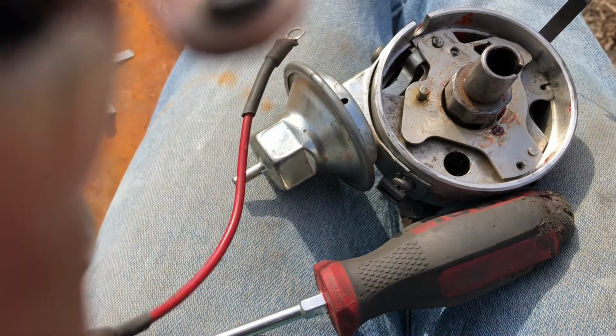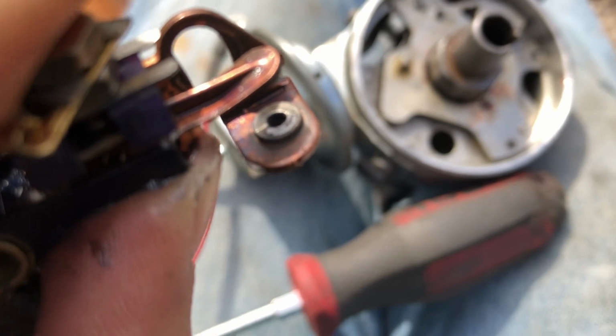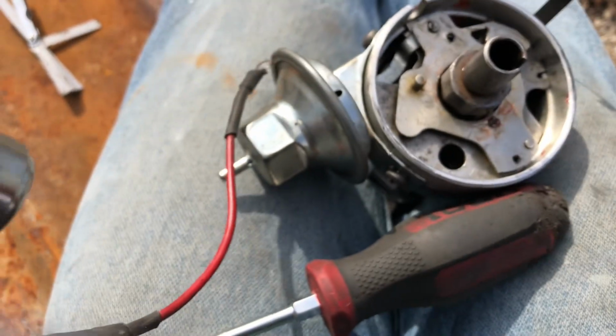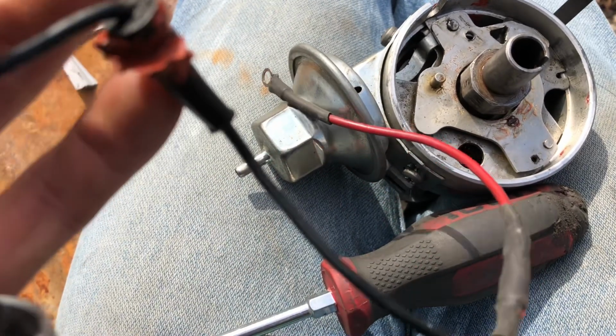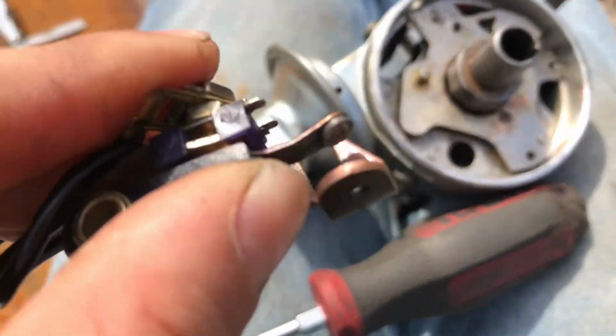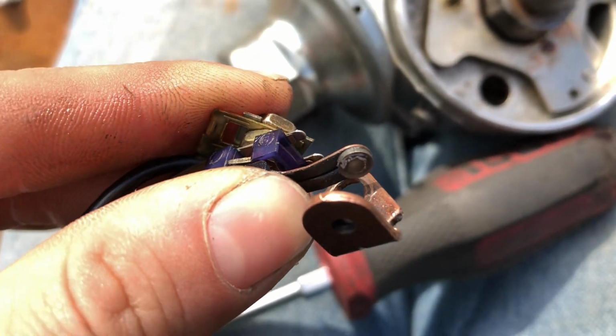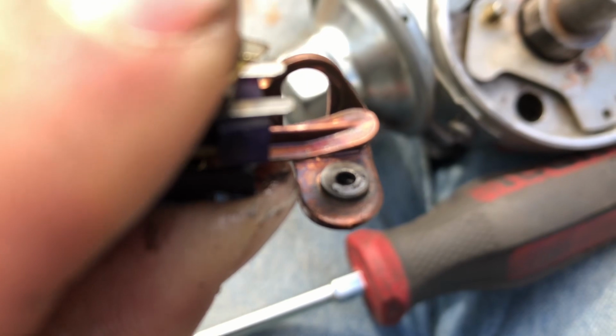Ooh. Okay, well, I'll show you guys here in a second. The other set of points I have don't have a hole in it. And they worked pretty fine until they finally just gave out. I believe this is a Blue Streak brand. I don't think this thing's going to focus. Looks like there is a little bit of metal transfer, which would make sense.